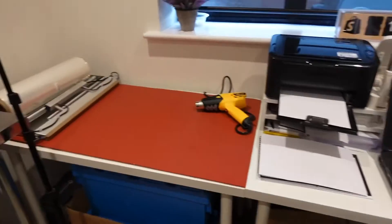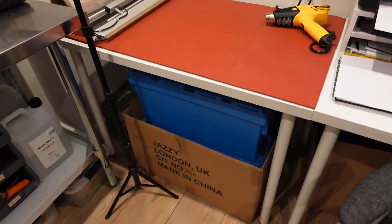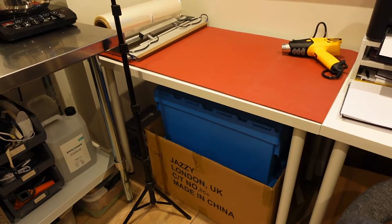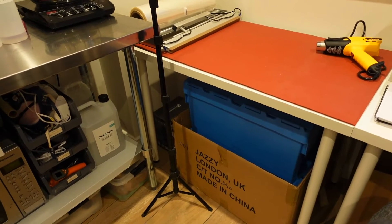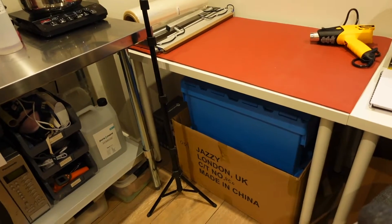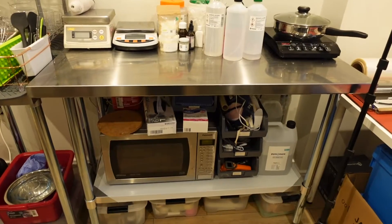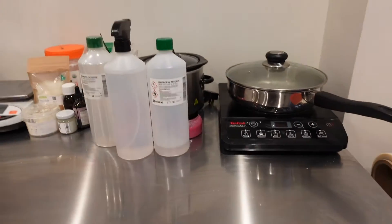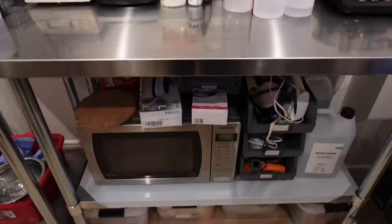A little paperwork thing there. This is the shrink wrap station — this is where I'll shrink wrap all of my products. Below it are my hazmat bins, just for anything that needs disposing of in a certain way. I fill those bins and then book a collection — I think it's Priority Waste in the UK. It's not cheap, but there is some waste you cannot put in general rubbish. And then that's my main formulating and weighing station — that's where I heat things, weigh things, and all sorts. Microwave down there if I need it.